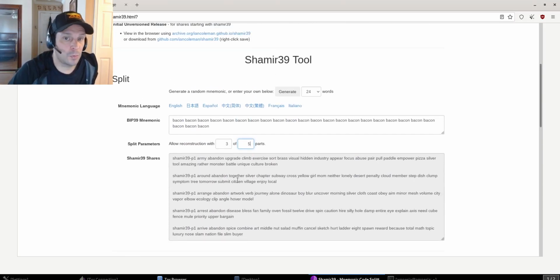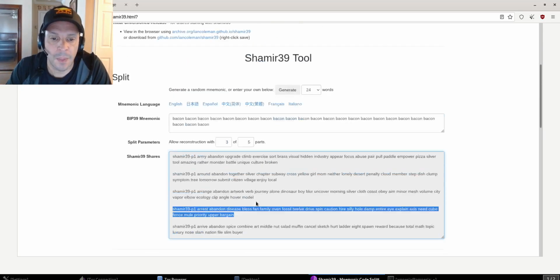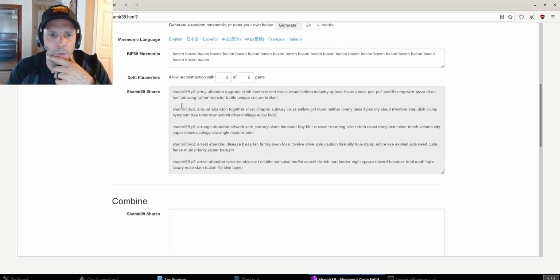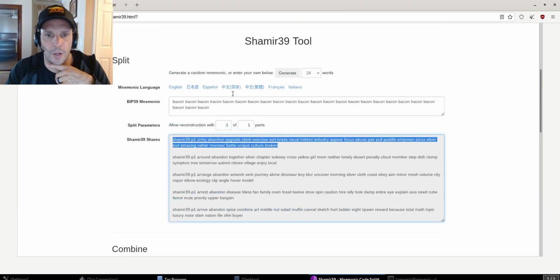You can keep one at home. You can keep one in Mexico, one under Mount Everest. Even if you put one on the internet, somebody would still need 2 of the other ones to actually make the wallet. So each one of these would be a part of it, so it's kind of like a multi-sig wallet, only it's for a single wallet, right? So you need 3 of these 5 codes here to combine them to recreate your wallet, right?